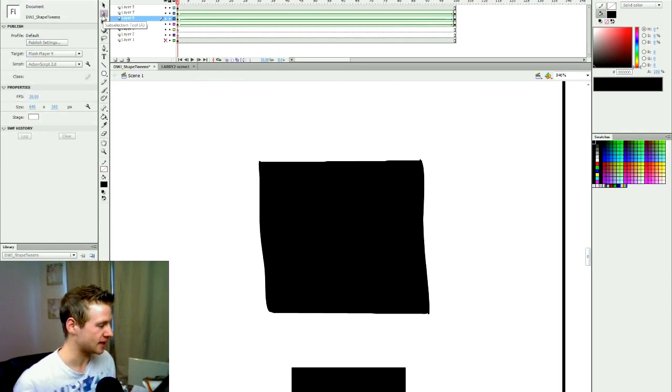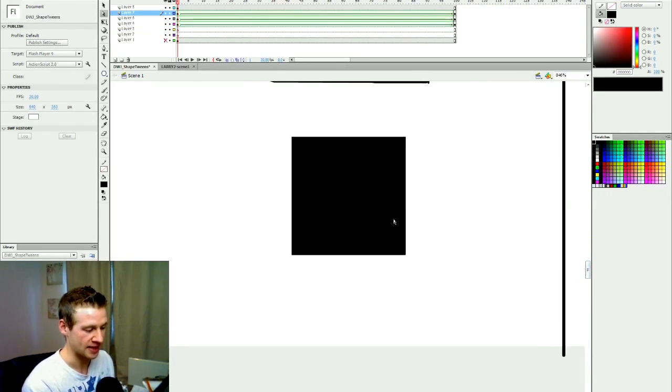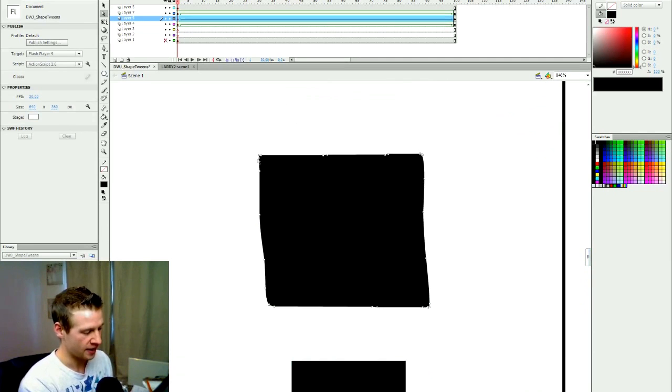So when I select the sub-selection tool and click on whatever shape, you can see all the vertices that make up the shape. We click over here, we can see that there are a lot fewer vertices on this square. There are 4. Whereas on my hand-drawn square, there are 1, 2, 3, 4, 5, there's about 20 or 30 different vertices, right?